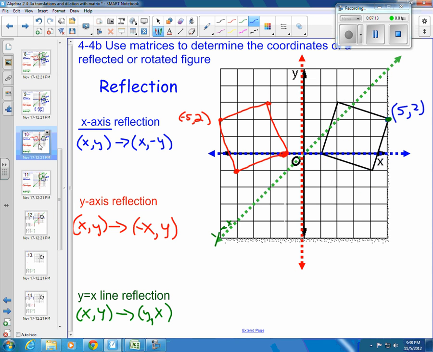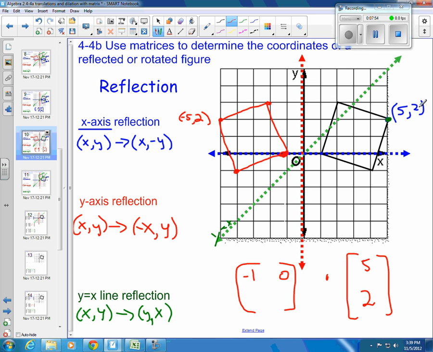So let's move down and let's look at the y-axis. So again, I've got a point here, and my point is 5, 2. And I want to multiply by some matrix so that I can end up with the x changing value and the y staying the same. If I want my x to change value, so I'm going to want something right here that's going to change 5 to a -5. Well, that would be a -1. And then I don't want to have a 2 there. I don't want to have to add my 2, so I'm going to multiply by a 0. So that would make this -5 plus 0, which would give me my -5.